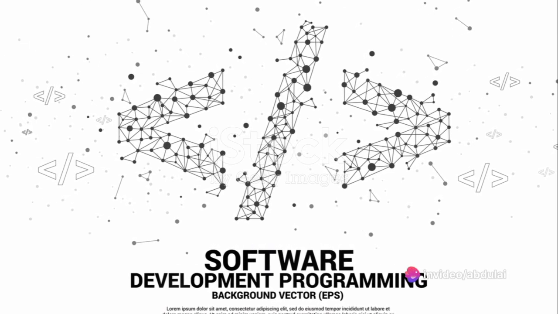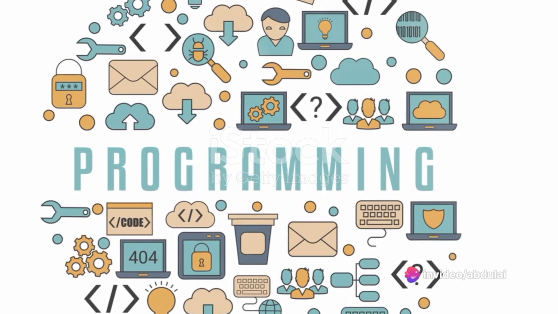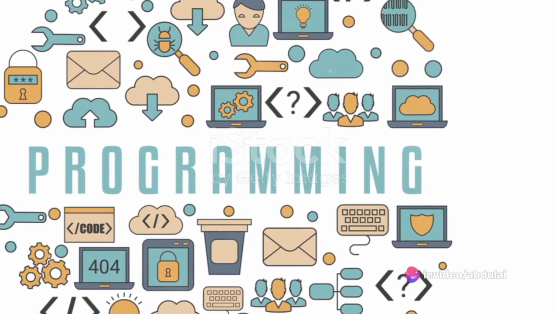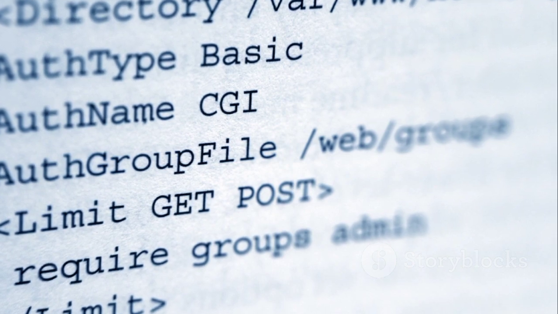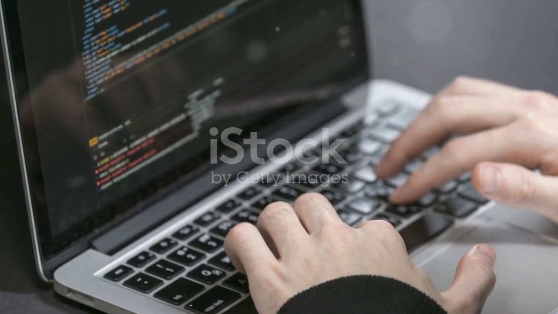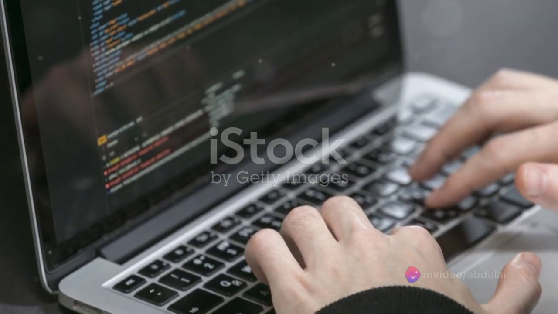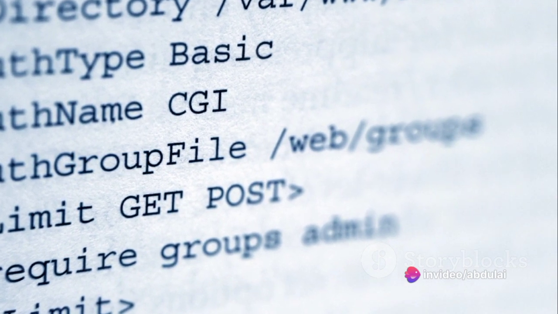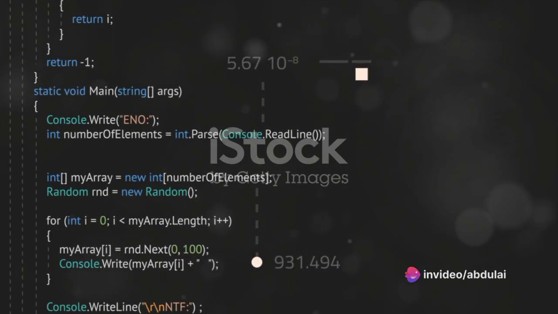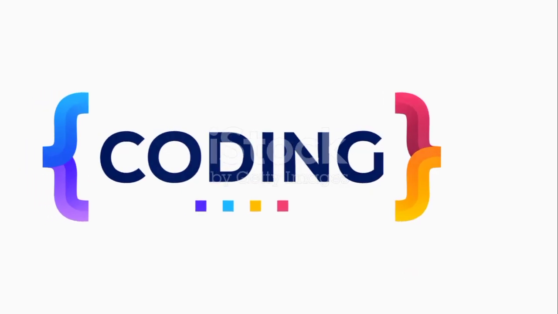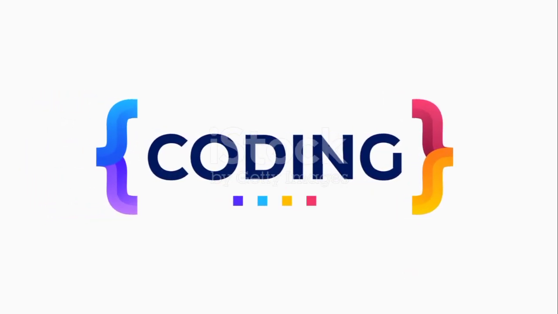Once we've got a grip on the syntax, we move on to the structure. Structure refers to how we organize our code. You see, writing code is not just about telling the computer what to do, it's about doing it in a way that's easy to understand and manage. Good code structure can be the difference between a headache and a breeze when it comes to maintaining and expanding your code.